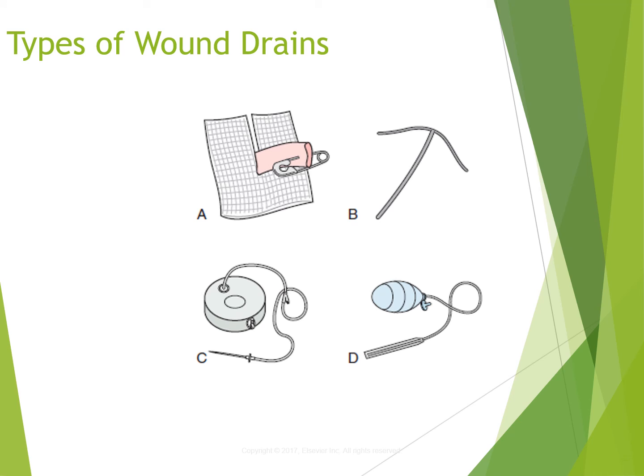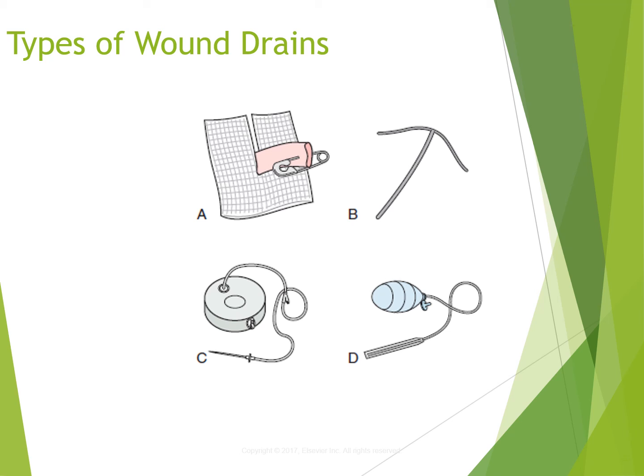A is a Penrose drain, and they normally put a little safety pin in here. They don't want to lose this little tiny drain. This is normally used for, I will say, if you ever get pelleted with a BB gun and they go in there and take that little BB gun spot out and they need to drain, this is perfect for that. The one in B is called a T-tube, and it is used for the gallbladder removal. If you have a problem in there and they need to drain some bile, you will see this, and that's primarily where I have seen that particular drain.